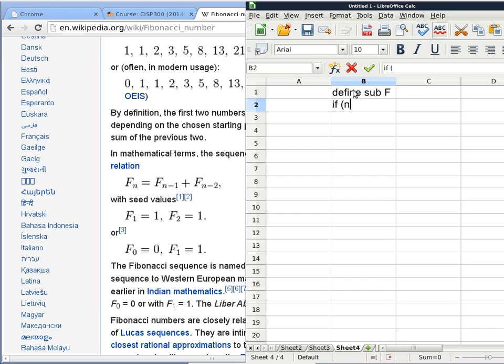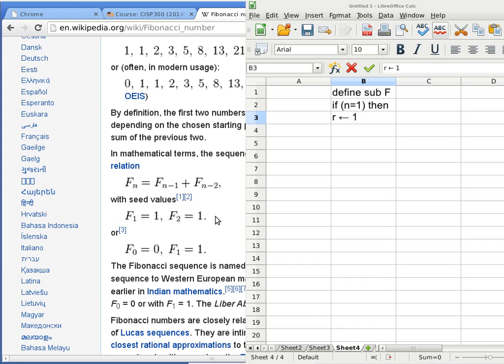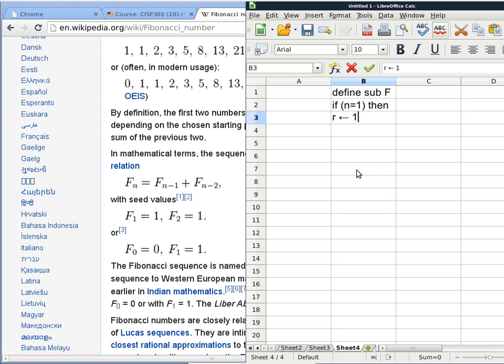So in this case, we say if n equals 1, then we know for sure that the result is going to be 1 by definition. I'm using this definition here. Else if n equals 2, then the result is also 1. Now, if you want to, you can combine the first and the second test case, because in both cases the result is 1.